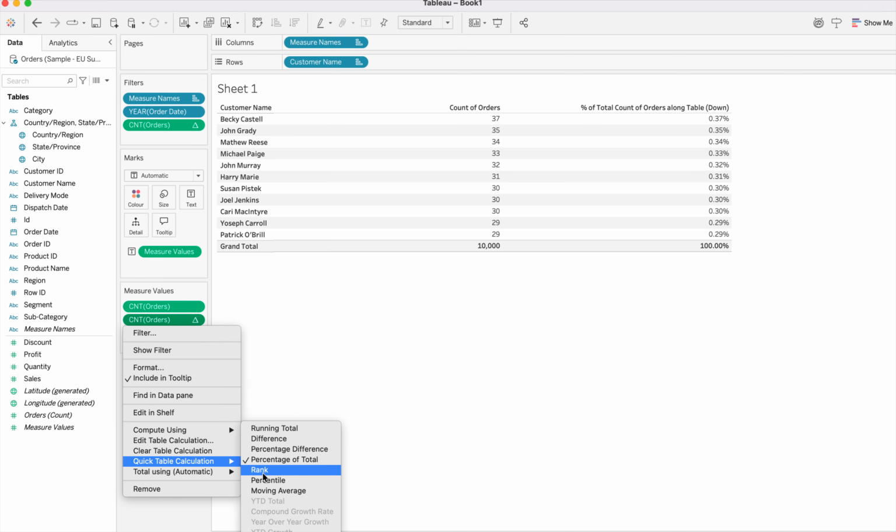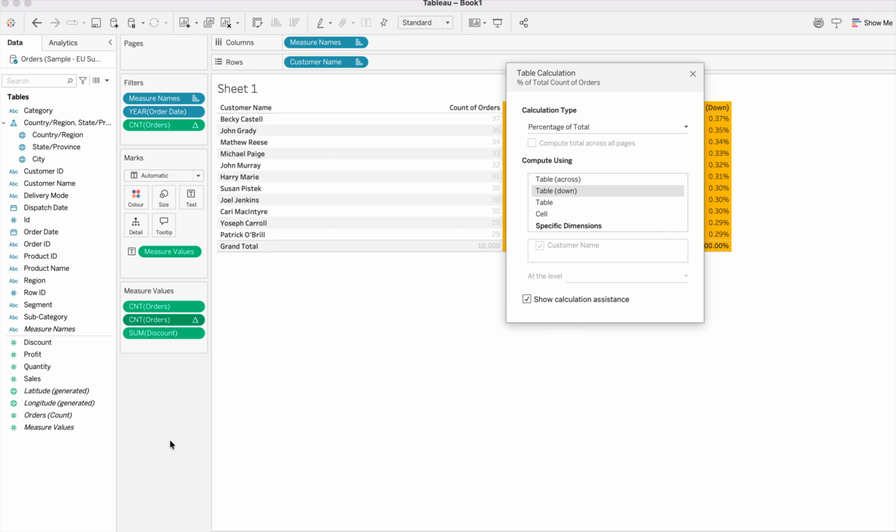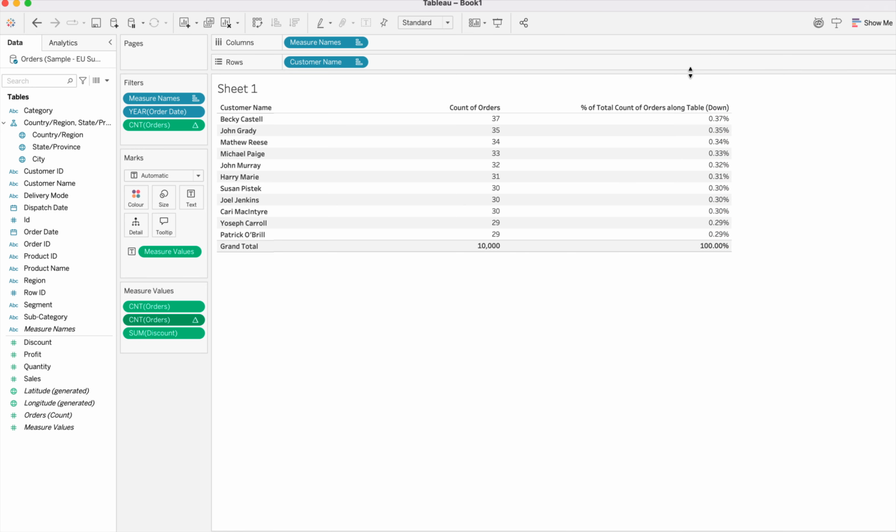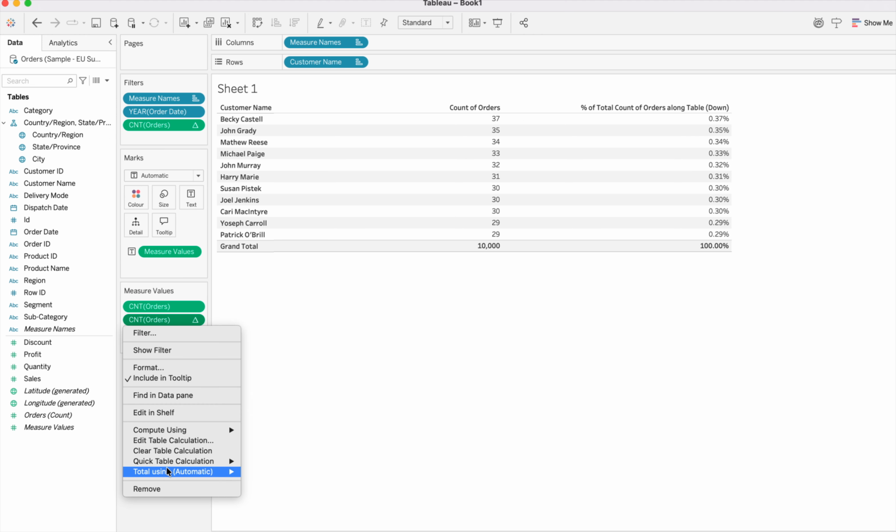But if I click rank on table calculation, it's just going to untick and give me the rank instead. Now let's go to edit table calculation and see what it gives me. It's just showing me what I've done.